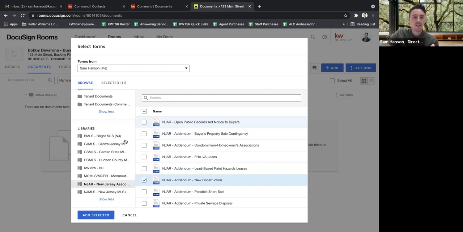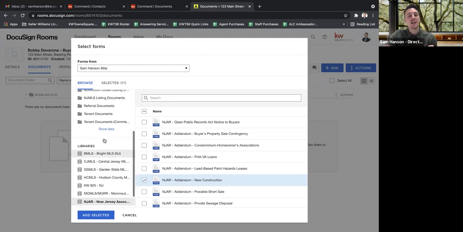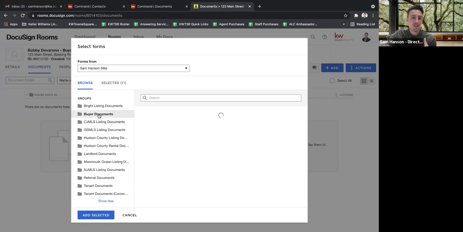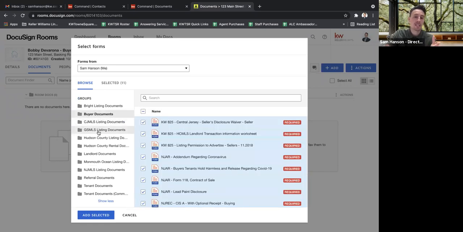So in that case, what we've done to make it easier for you is we've pulled those forms out of these libraries and put them into the groups that you're used to. So when you go into buyer documents, when you go into the GSMLS listing docs, you will see some of these forms will say NJAR or GSMLS, and that's just because we've pulled them directly.